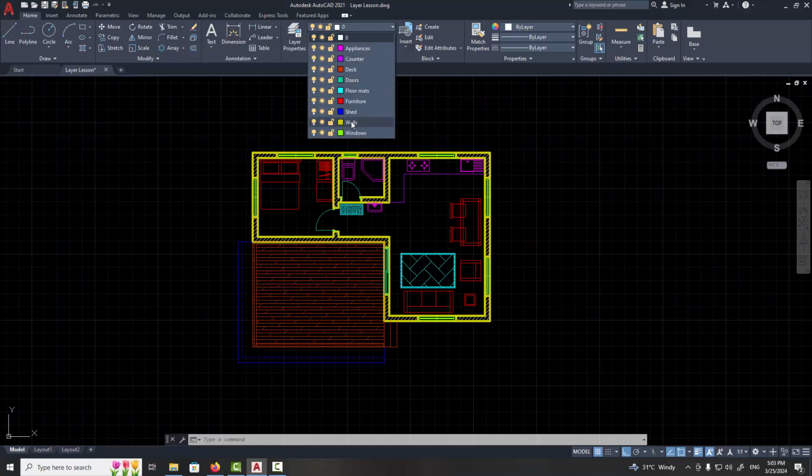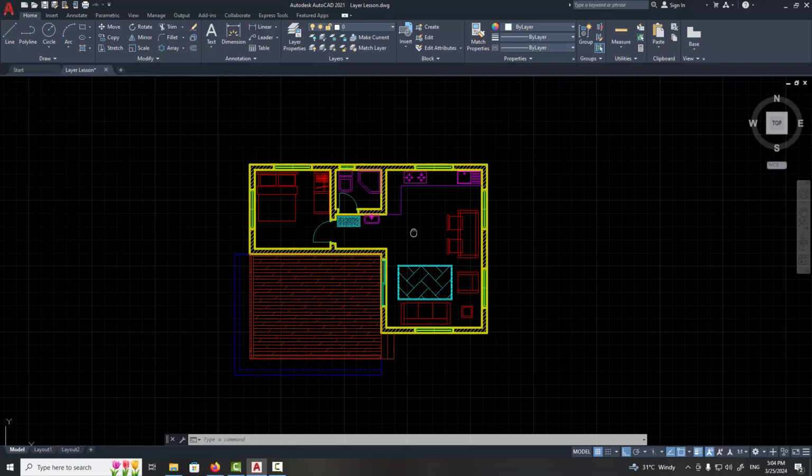So we have walls, we have shed, which is this part, we have windows, which are these in green color, we have furniture, which is red in color, we have floor mats, which is these ones, we have the deck, which is this one, we have the doors, which are these ones, we have the counter, which is this section, and then you can see the appliances, which are these objects.